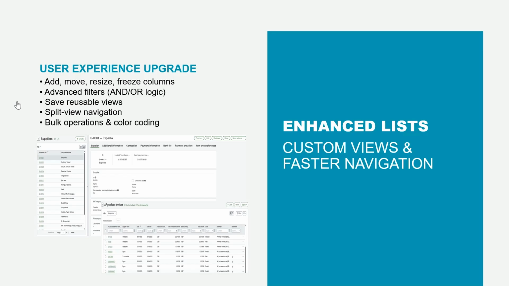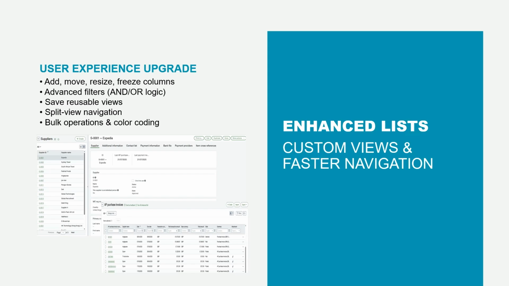Next up, and again, this is important for everybody, the enhanced lists in Sage Intacct will become the default experience across the system. This is being rolled out in phases to customers, but if you did want to try it now, get ahead of the curve, let your teams get used to the user interface, you can turn it on by using the turn on enhanced list button at the top of any page, and you can switch that off under more actions if you need to.